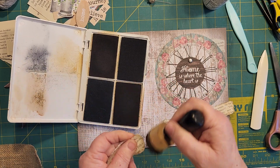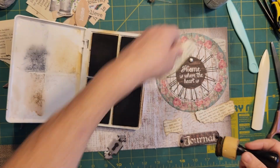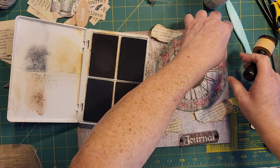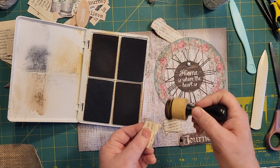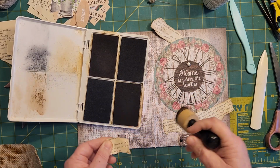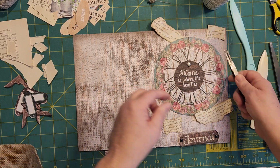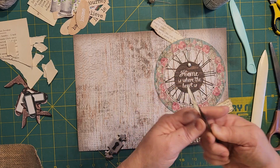All that stuff, it gives you the nostalgia, like it's an old scrapbook or somebody's album. They've put cuttings in, clippings. All right, and this one I only need to do the outside edge if I can get a hold of it. And then we're done with that part. All right. Then I can put this back to where the clock is going to be, and I can figure out where each one of these needs to go down. This one first. I can get it glued up and tucked under.